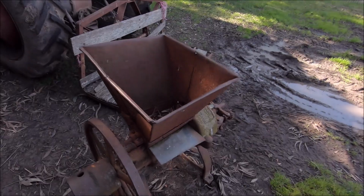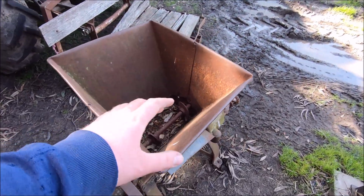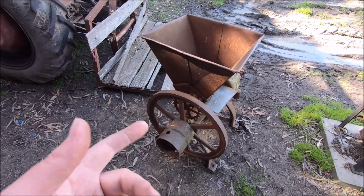Yeah, doing a little bit of an interesting job. I'm just experimenting really, to see if I can do it. Basically, I've got this old grain crusher. You pour grain in the top here and it gets milled up in the bottom there and sort of pulverized. Basically, this sits in the garden as a garden ornament.